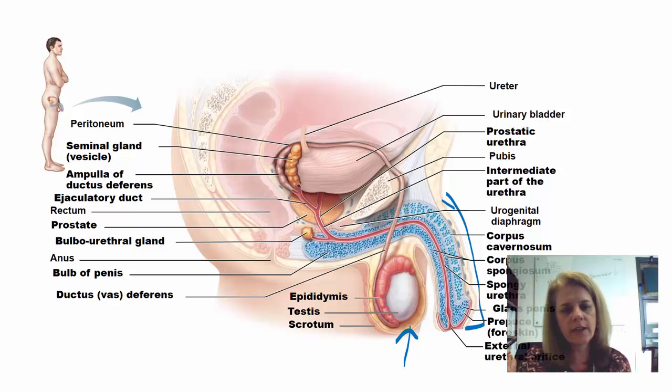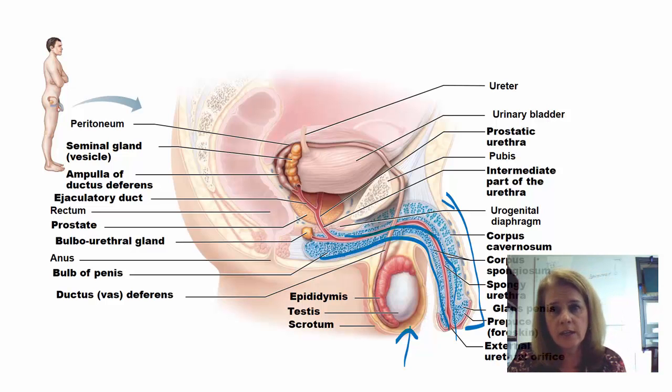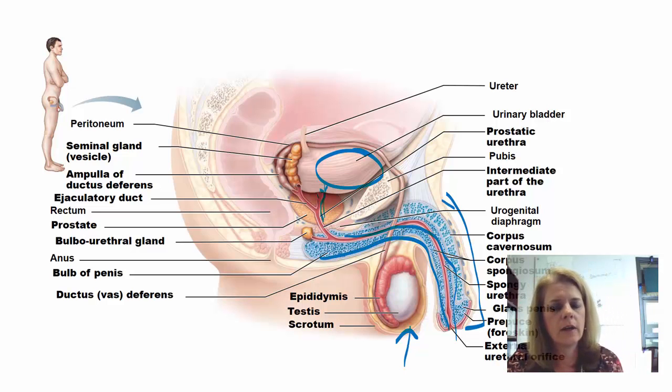So I need you to just kind of memorize this picture briefly as we talk about it so that you kind of have this visualization as I talk through these different structures. Understand what the penis is, okay? Understand that it's got a tube that runs through it called the urethra, and the urethra is both for semen ejaculation and also for urine to leave the body. Here's your bladder, so you can see that this urethra comes from the bladder somewhere. You can't really see it. Through here, down into the urethra.